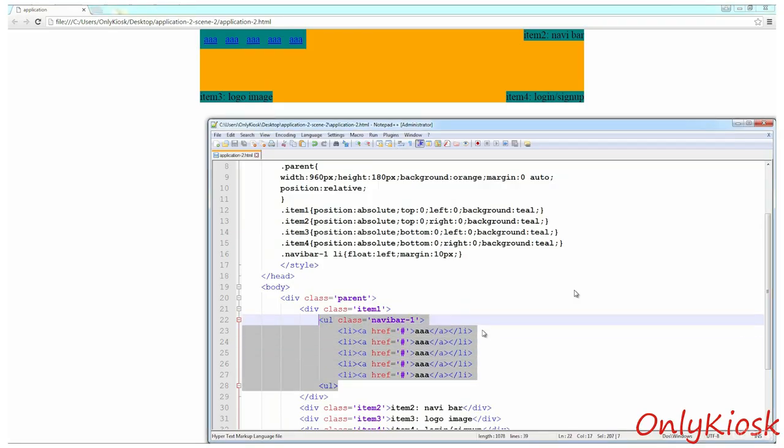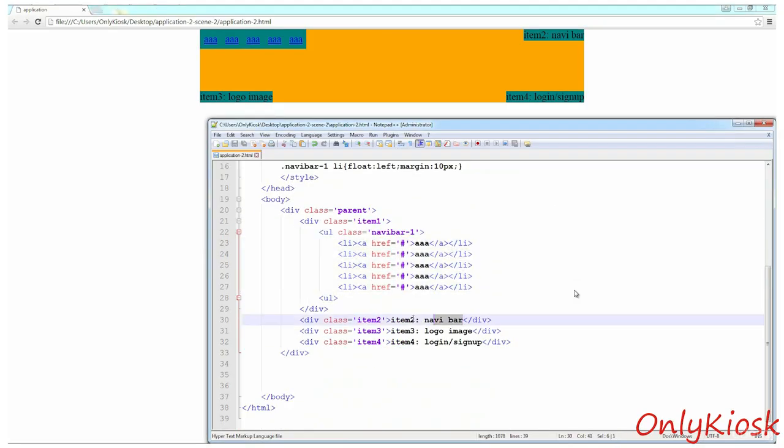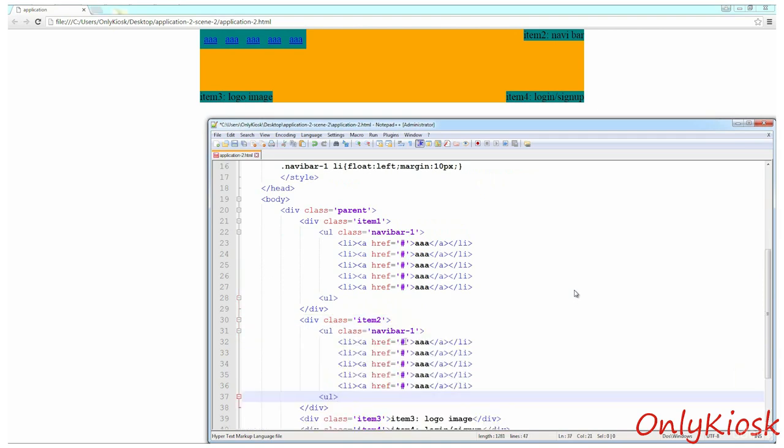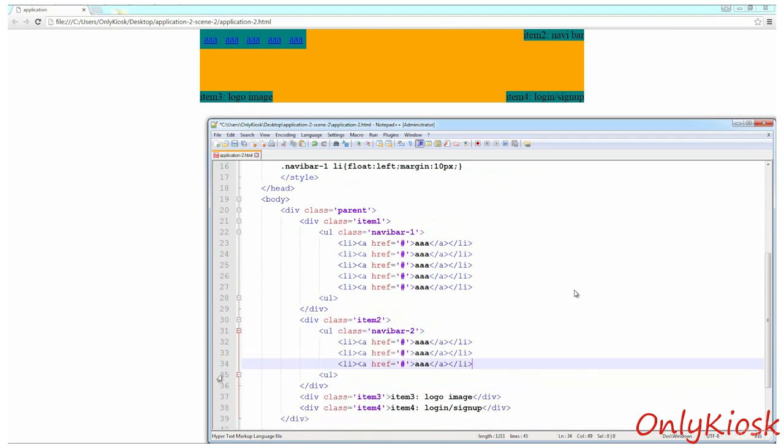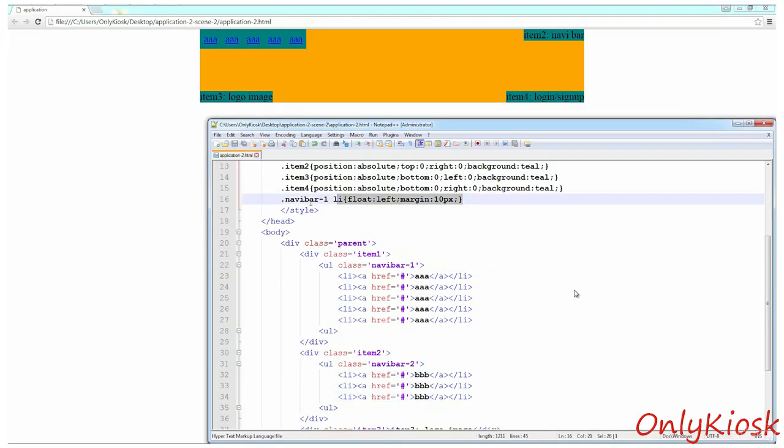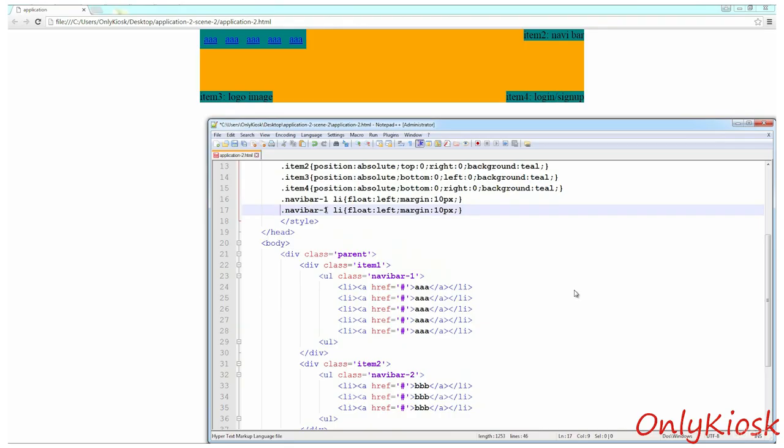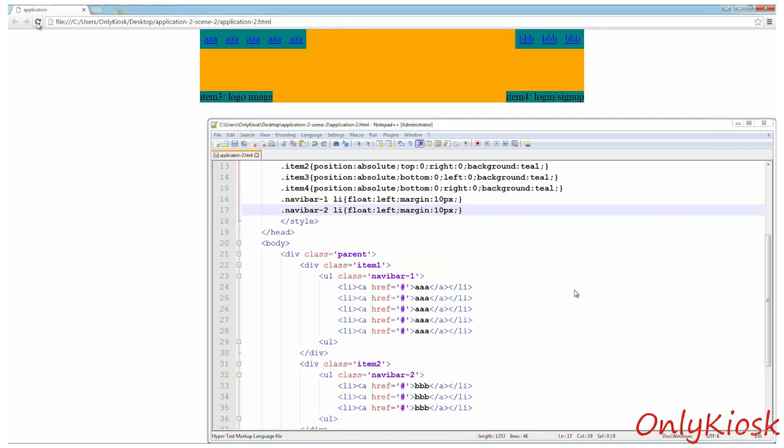Using the same method, we can create another navigation bar and put it into the second div. Pay attention to the second navigation bar. There's no gap between its right border and its parent div's right border.